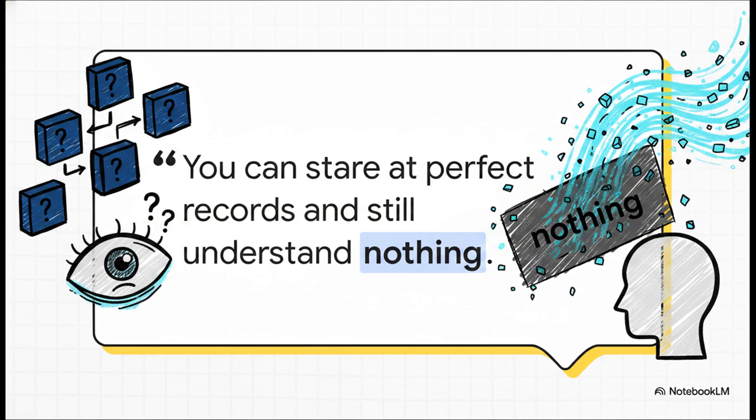Think about the grand illusion of modern transparency for a minute. We're constantly told that because a system, like a blockchain ledger, for example, has a flawless, immutable, mathematically perfect record of events, that we've somehow achieved total transparency. But look, a blockchain is simply a secure digital record book. A perfect record is just a perfect recording of an event. Human comprehension is something entirely different. It's literally like staring at the falling green ones and zeros in the Matrix without knowing how to read the code. You can look at a perfectly accurate string of numbers all day long, but if you don't know what those numbers represent out there in the real world, you are completely in the dark. Perfect recording just does not automatically equal human understanding.